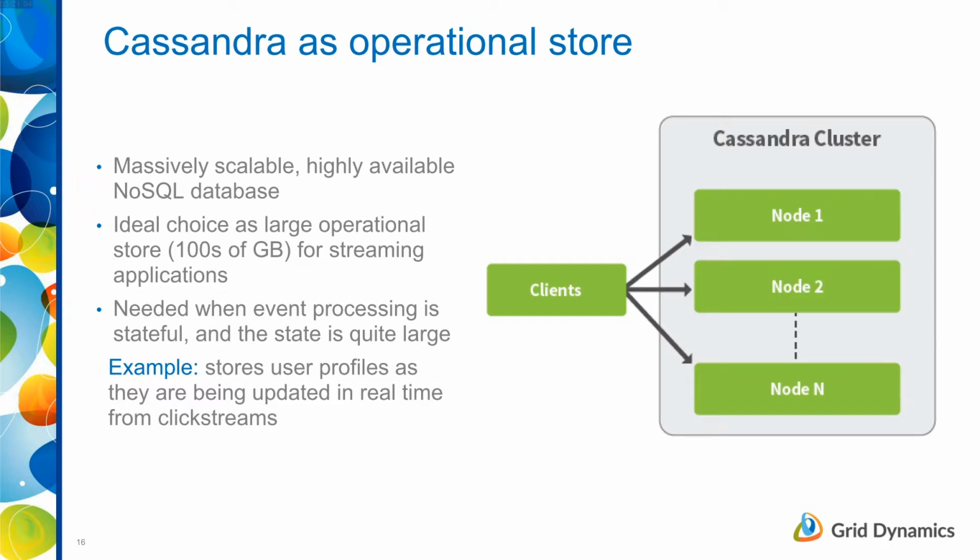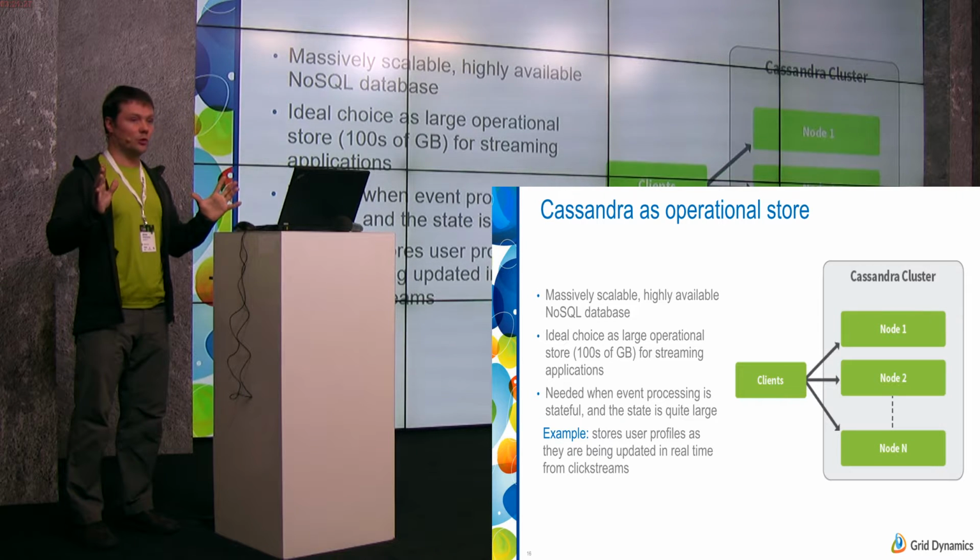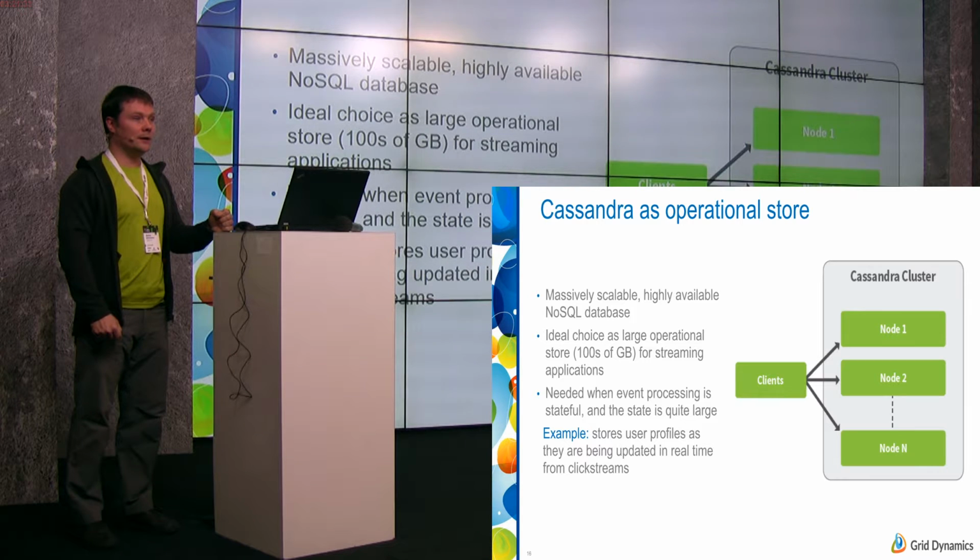So the next component is Cassandra. Cassandra is the operational storage. It's a parallel database, not only SQL. It's massively scalable, highly available, and NoSQL. So Cassandra, as the operational store for streaming applications, should be ready for a quick increase of volumes and complexity of data stored. And you need to get a product that has a high level of maturity and functionality for the possibility of growth.